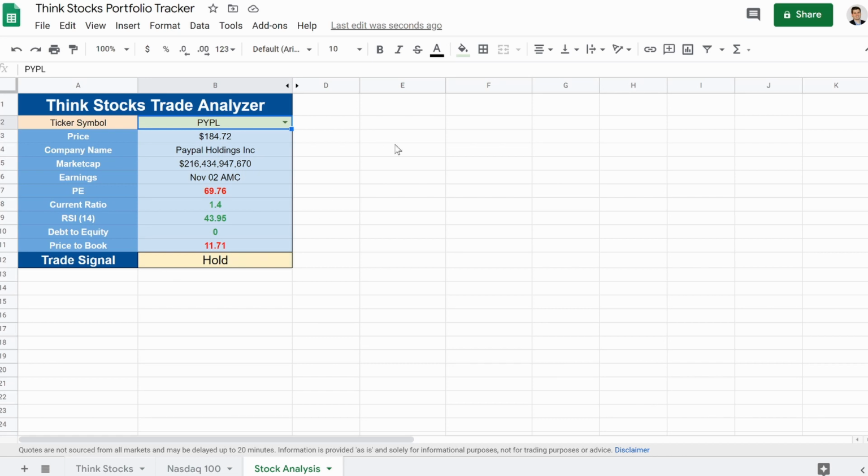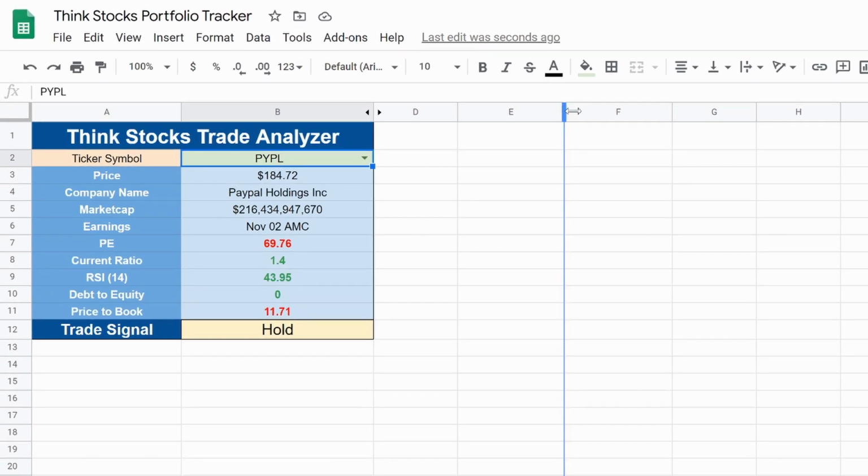Let's jump right in. So I'm just going to recreate this right here, so we get a side-by-side. You get to watch it come to life. You could follow along and make your own trade analyzer. You don't need to follow my criteria. It could be whatever your criteria is, which could be 1,000 times better than mine. This is just a quick little example, okay?